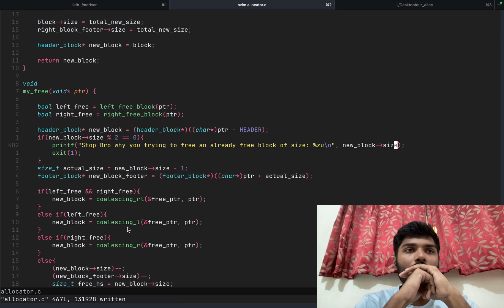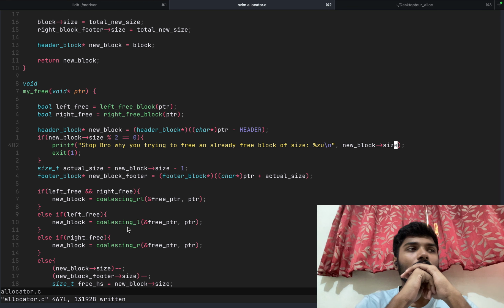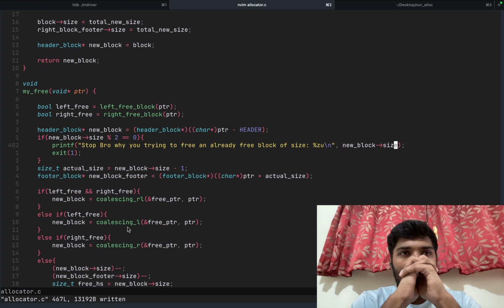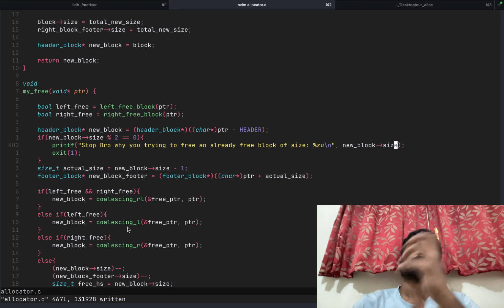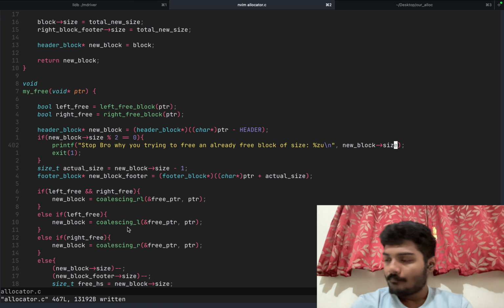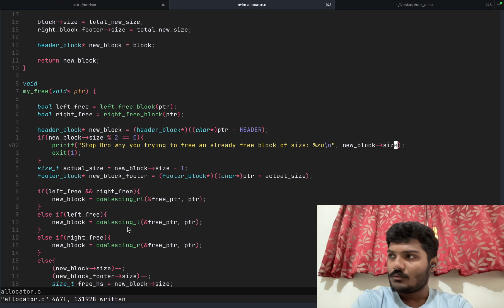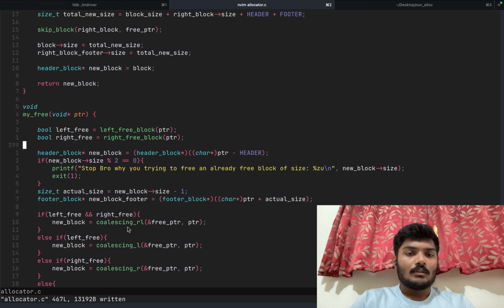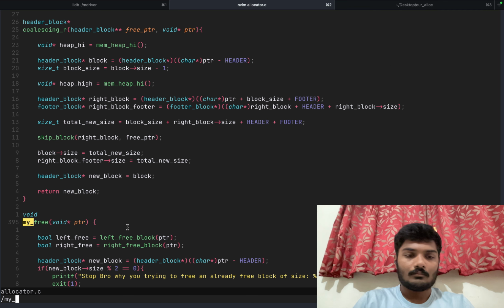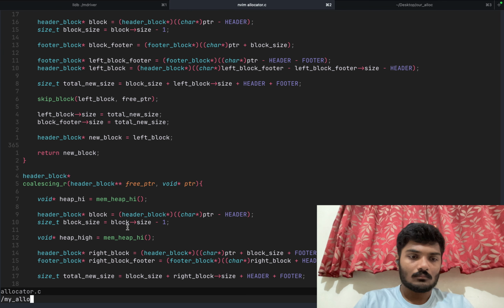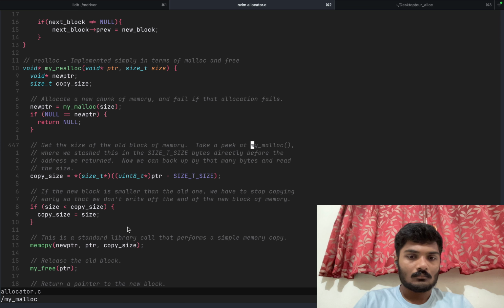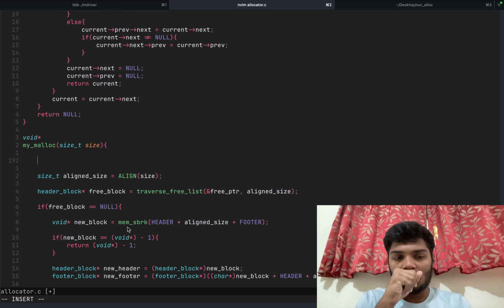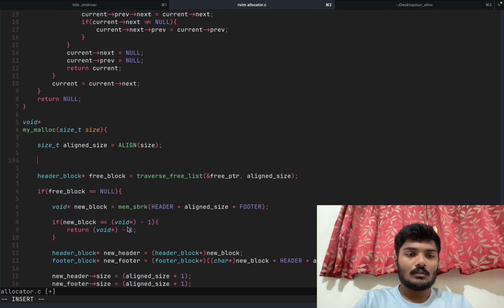Is that because of the heap high and heap low checks? That might be it. So it tries to merge that and it already finds this. Yeah, let's do one thing. How about printf.